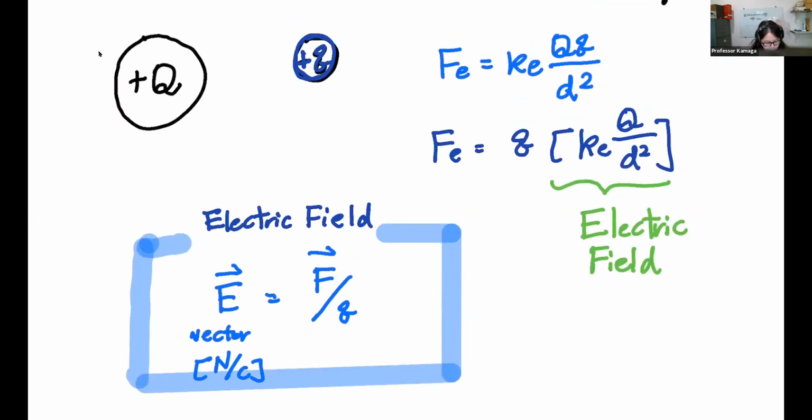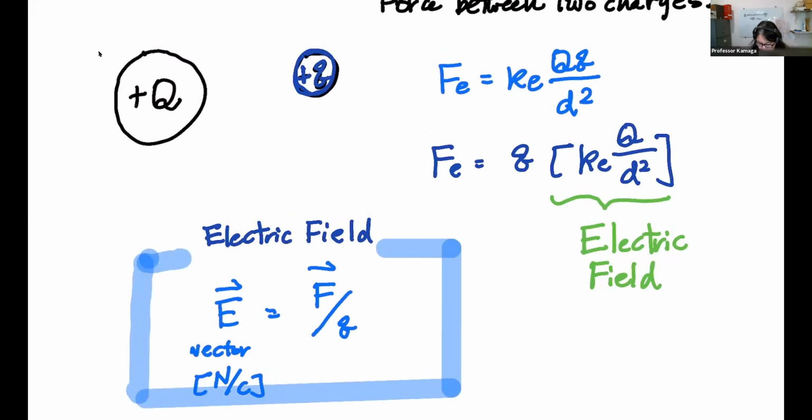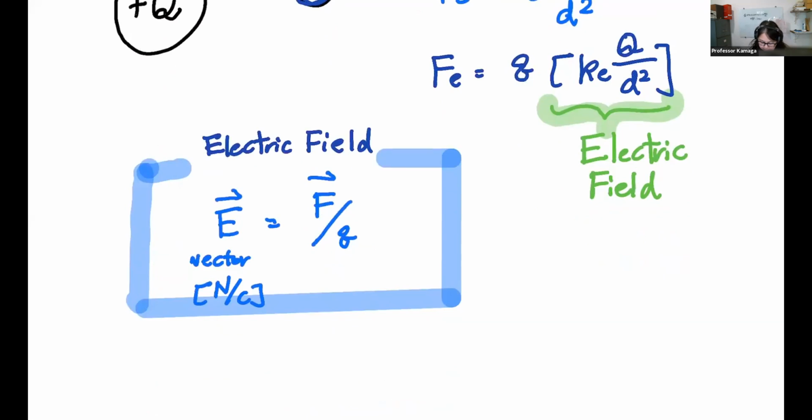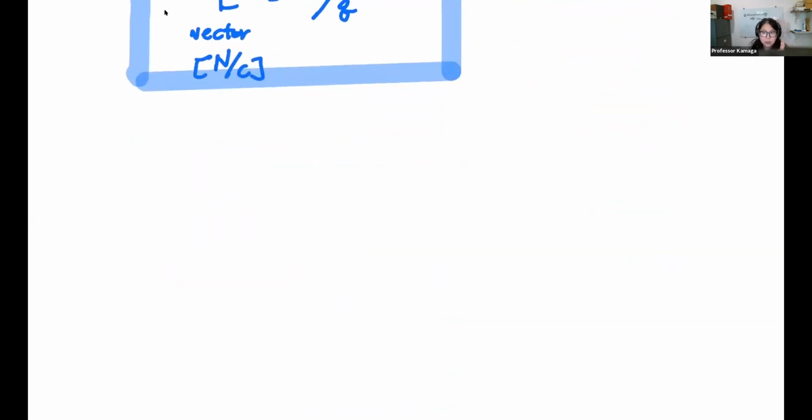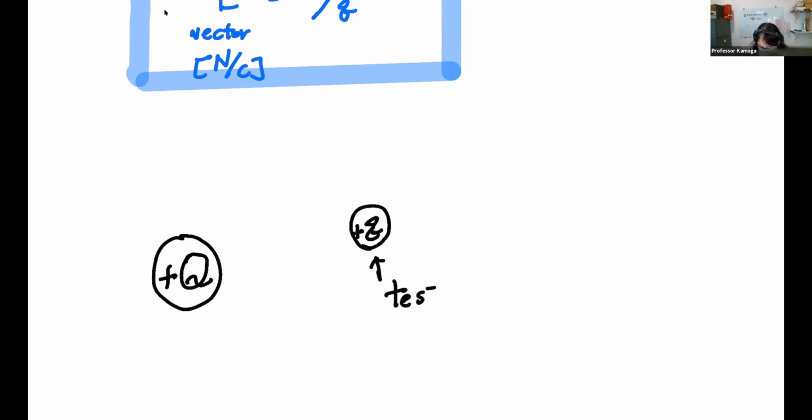Electric field is a force per charge, right? That's been created by big Q. So what I've been saying here is, force always happens in between the two charges. So I have a big Q here, and then this little thing, we call it a test charge. It's a known charge q that you put on your device, let's say. And we typically use the positive charge so that it's easier to convert.